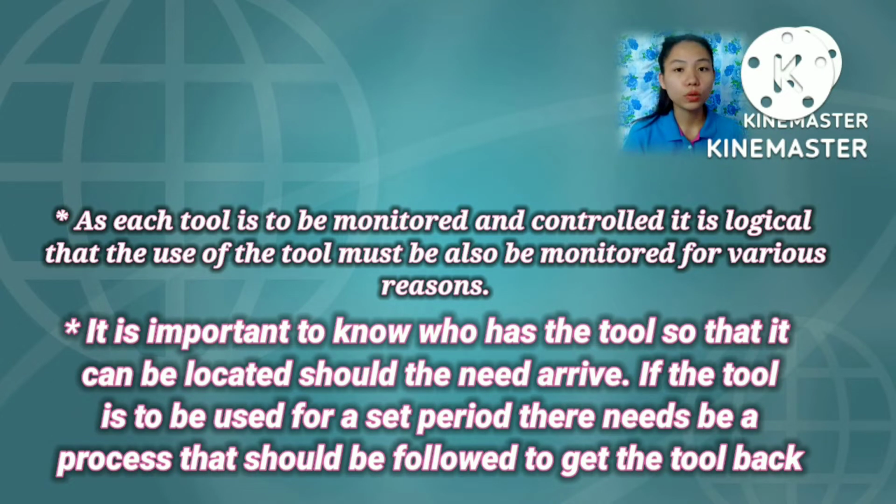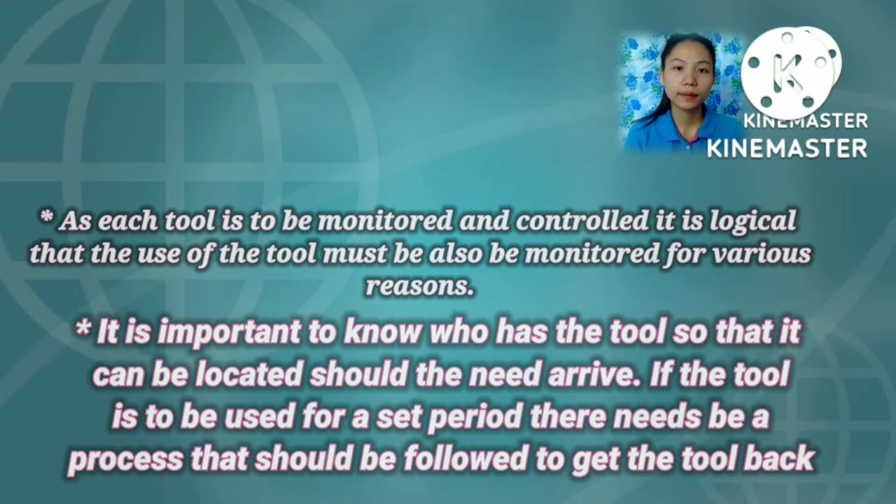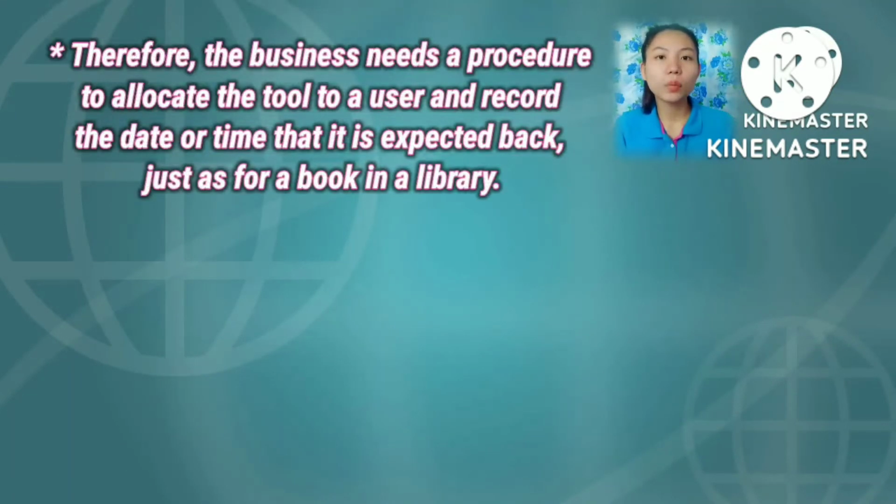If the tool is to be used for a set period, there needs to be a process that should be followed to get the tool back. So if we use a tool, we must be responsible. Get the tool, then put it back in its location so the person who wants to use it too can find it easily. Therefore, the business needs a procedure to allocate the tool to a user and record the date or time that it is expected back, just like a book in a library.